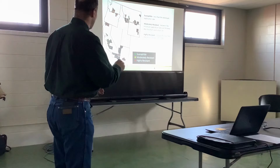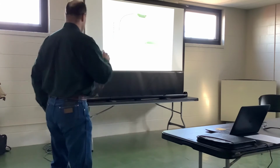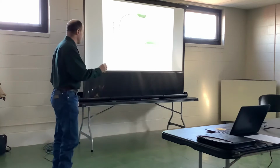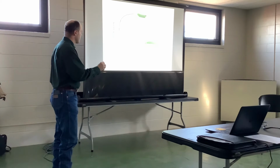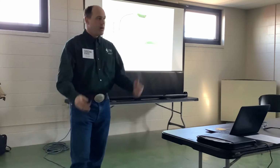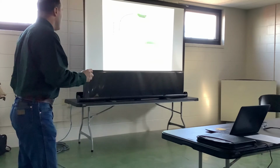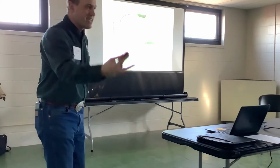Okay. They've done a lot of work down here in California, and we'll talk about that here in a little bit. So this is what those larvae look like. As they get into that 3rd and 4th instar stage, they'll actually develop a white line that goes down their back as well. It's real faint in the earlier stages. It becomes more prevalent. How do they determine that resistance level?